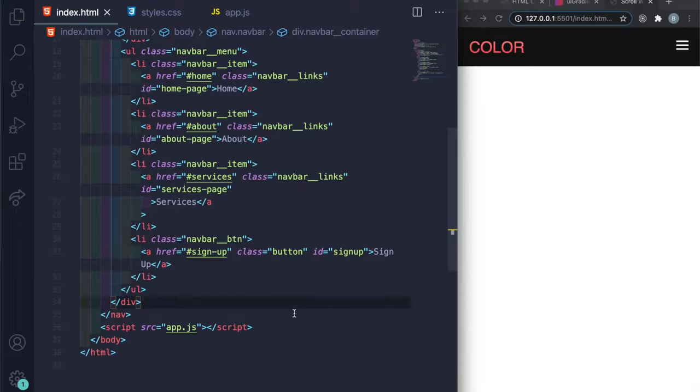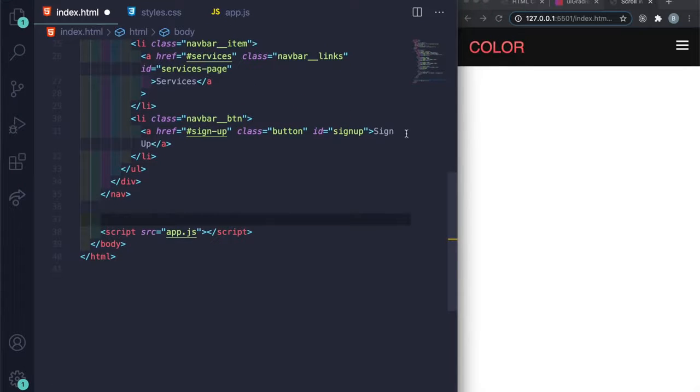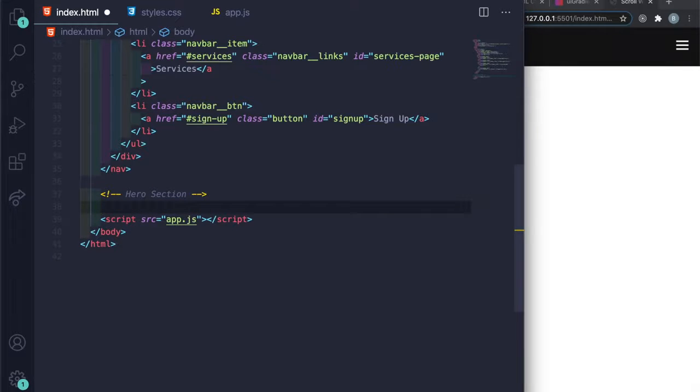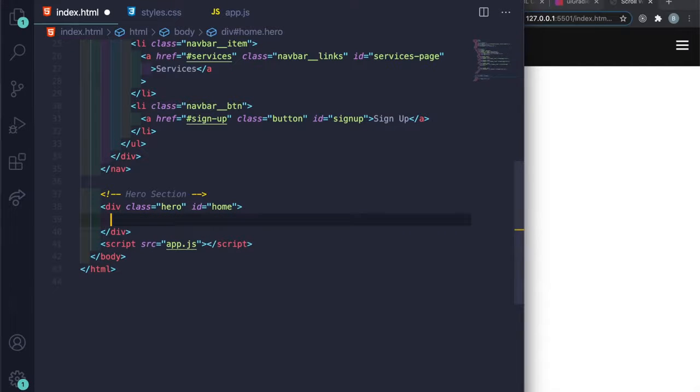All right, so now let's go under this nav section and let's start editing our next one, which I'll call the hero section. So let me just spread this out a little bigger so you can see it. I'm gonna do command slash to write a comment, and I'm just gonna call this the hero section. Then let's start writing our HTML. This one is fairly easy for the HTML, so let's do dot hero and then hashtag home here, press tab. So we got the class of hero with the ID of home.